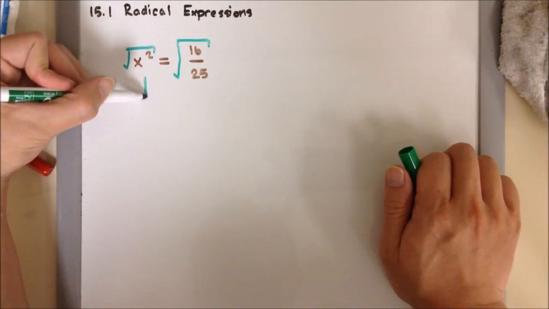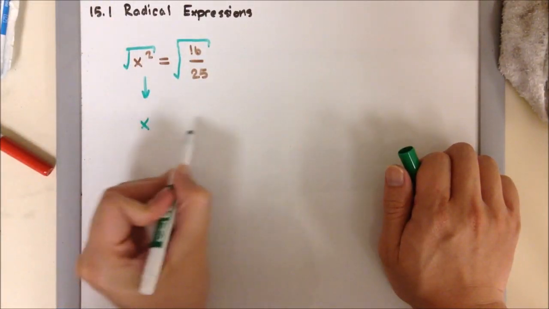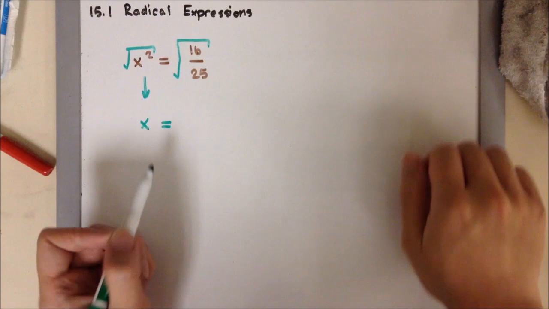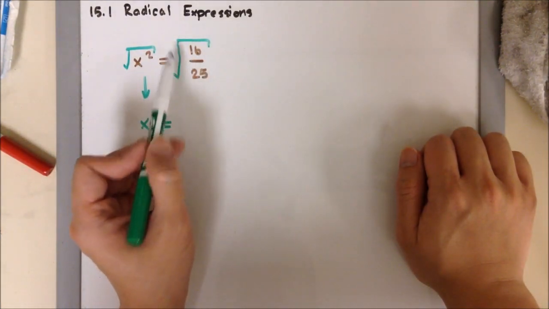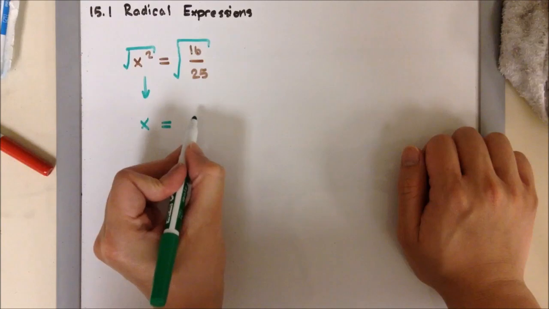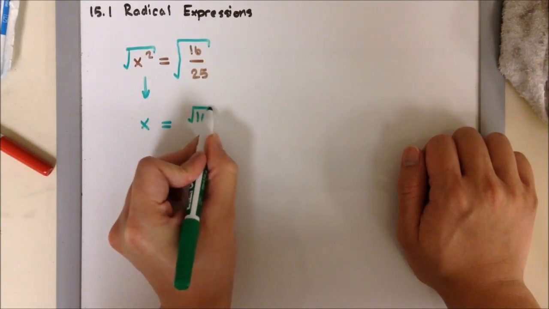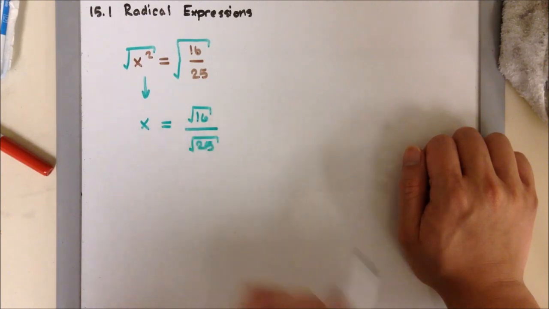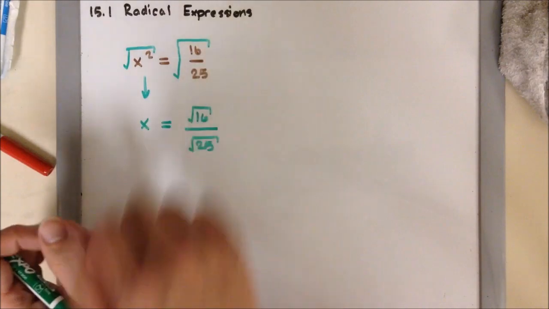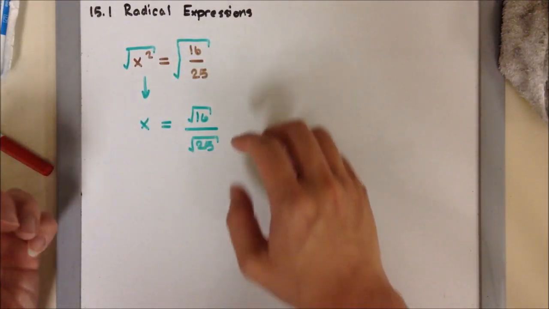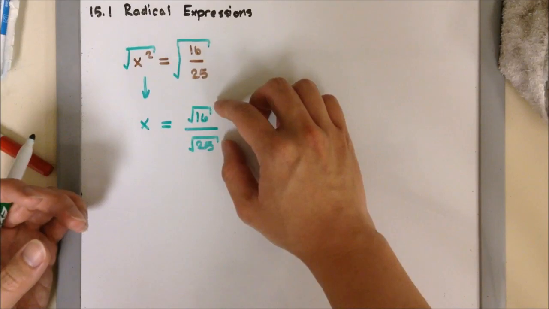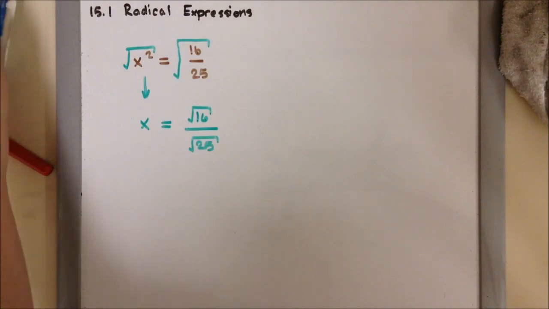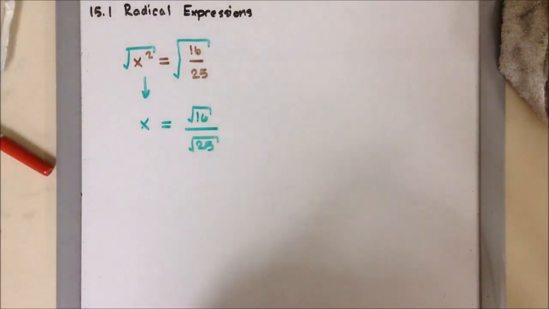So the square root of x squared is simply x. Now, when you're doing the square root of a fraction, especially when it's a division, we can split the square root into two, meaning you can do the square root of 16 in the numerator over the square root of 25. So when you're doing the square root of the whole fraction, you can split it. Now I have two square roots, square root of 16 and square root of 25. So let's simplify in parts.